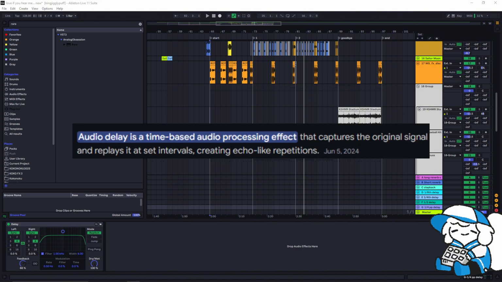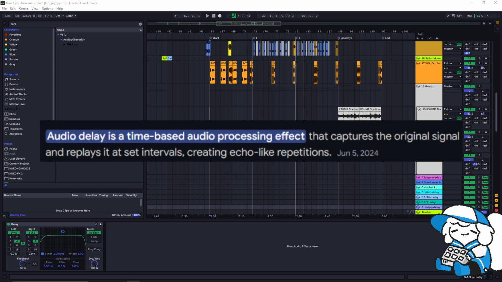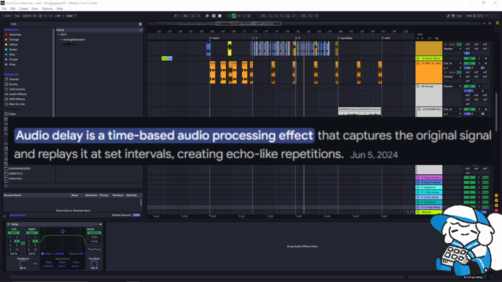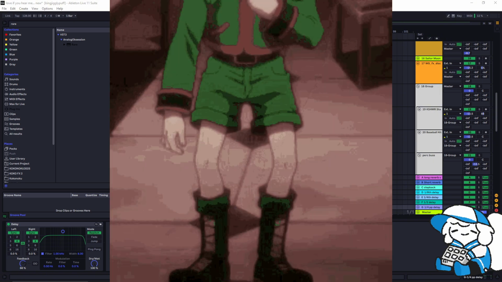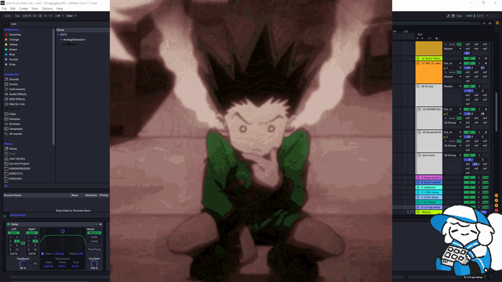So delay is a time-based audio effect that creates a repetition of sound. It's like that trope when someone yells echo, and then you hear it echo, it echoes, and it echoes, and it echoes. That's really all it is. But since we live in the future now, we have the ability to manipulate delay in several different ways, and some extreme manipulations of delays have become their own effects, like I think flanging, and that's the only one that comes to mind, but I think there's more.